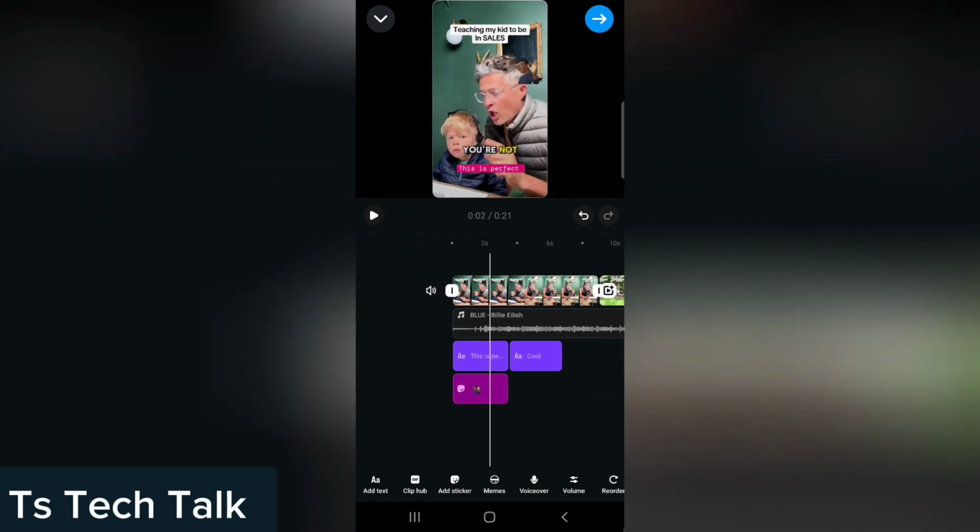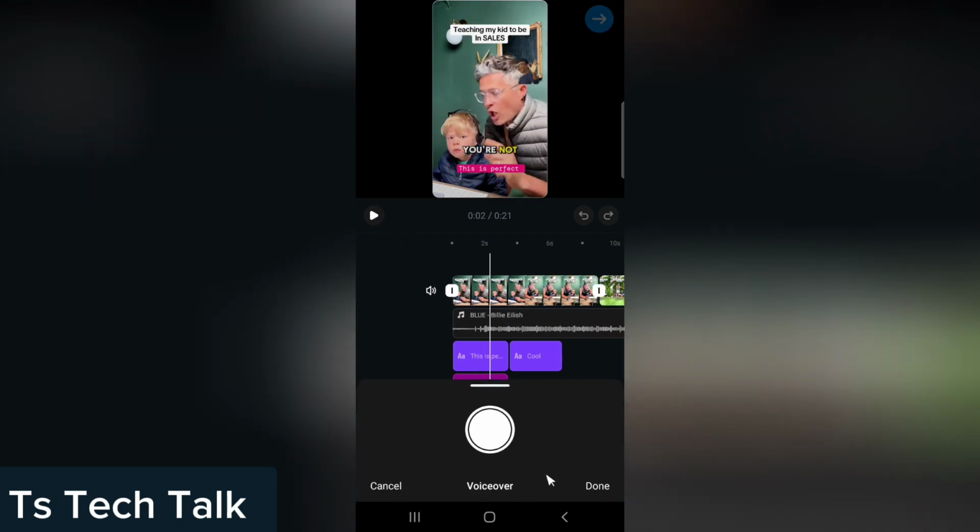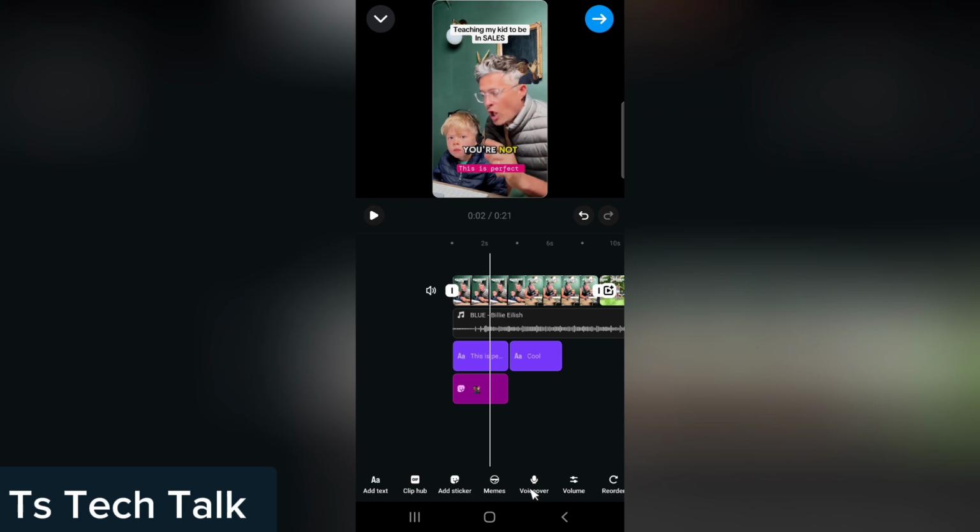And then the next thing, you can also add a voiceover. When you click on a voiceover, you can record your voice by clicking on the record voice right there. It's going to record your voice and then you're going to record your voice all through the video. And also you can always increase the volume of this video in general and everything.